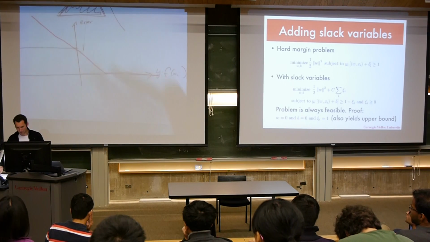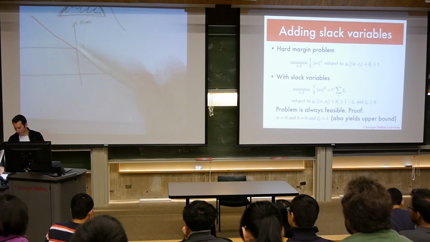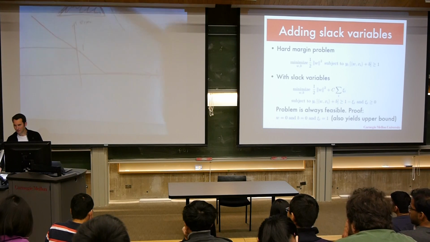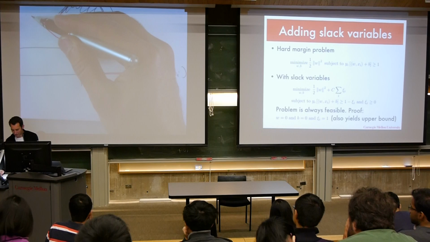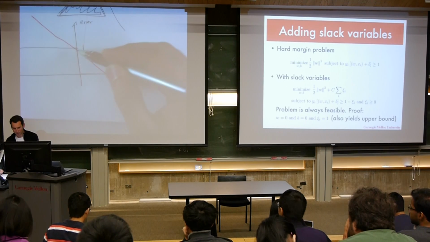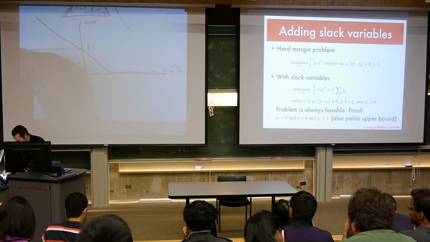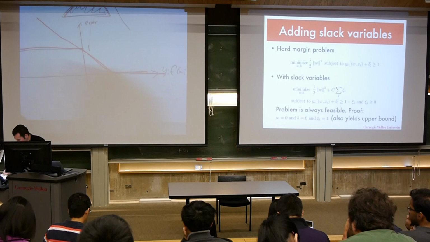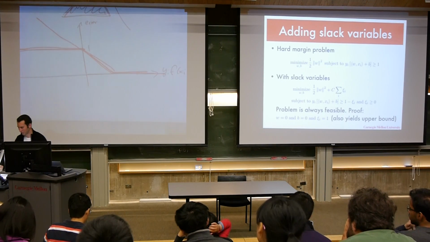So the slack variable, as we will see later on, is going to be an upper bound on the number of mistakes that I make. But it's not the same. So especially here, the slacks can be much larger than the mistakes, which at some point led to do this. Right? And this actually gave them a best paper prize.